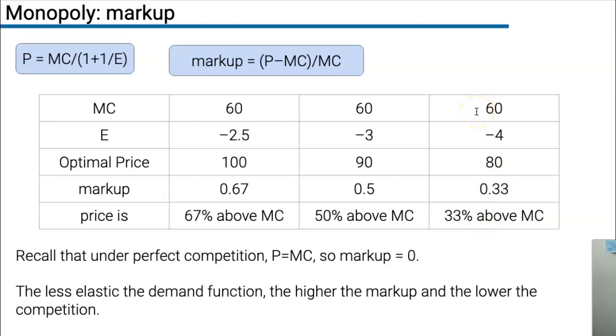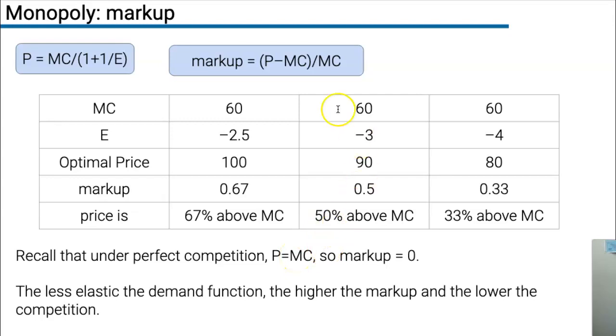So you can think of the markup as a measure of market power of a company in the market, because if you recall, under perfect competition, the companies are forced to price exactly at the marginal cost, so the markup in a perfectly competitive market is 0. So the closer the markup is to 0, the more competition there is in the market, and conversely, the less market power there is for a company. So a company that is able to have a markup of, say, 2.5 is a company that has a ton of market power and does not see a lot of competition in its industry. Whereas a company with a markup of, say, 0.1 or 0.2 faces a ton of competition and does not have a ton of market power.